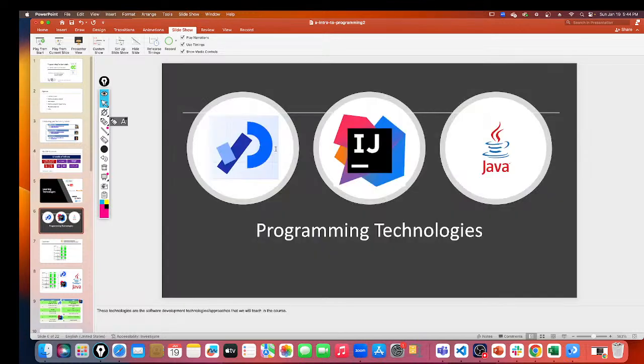Okay. So over the 12 weeks, we're going to learn the Java programming language. And to do that, we're going to start off the first 4 weeks by using something called processing. And again, a lot of you have played with it. I've seen some great images being drawn in our programming channel, so thanks for that. So for the first 4 weeks, we'll have an introduction to processing, and then we'll move on to IntelliJ.